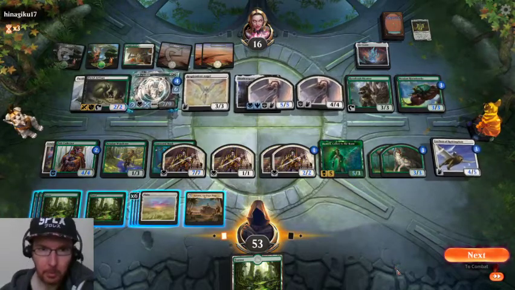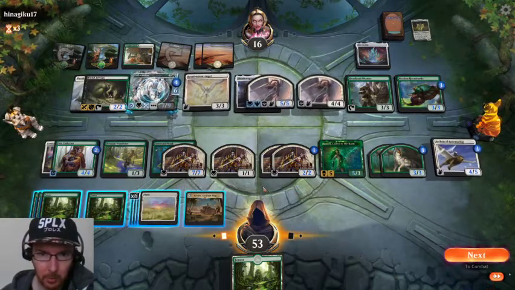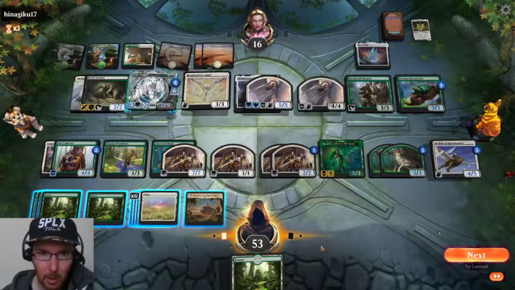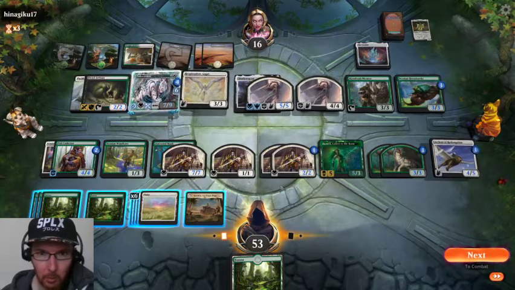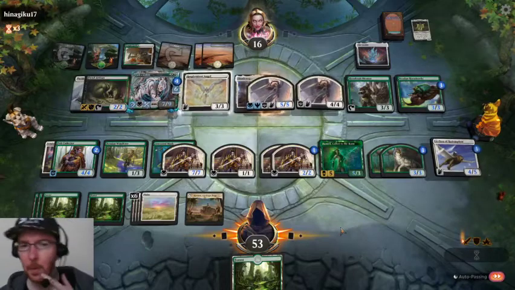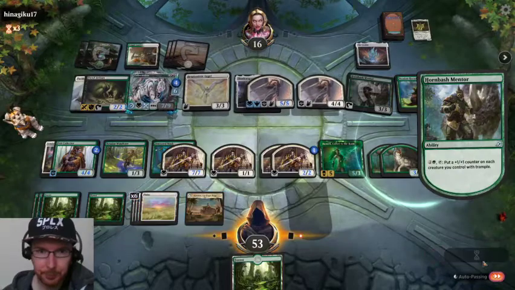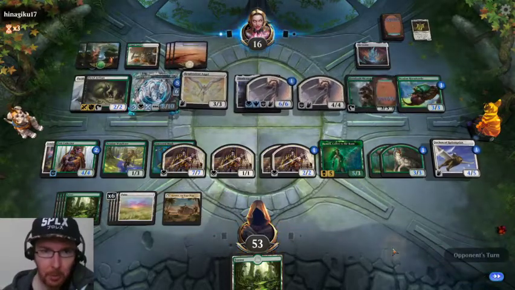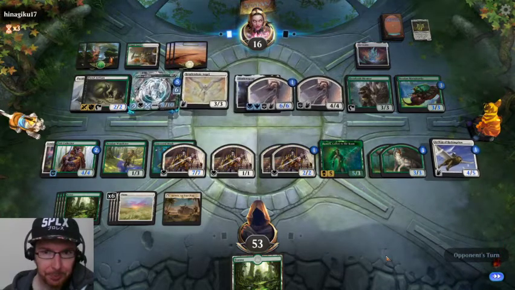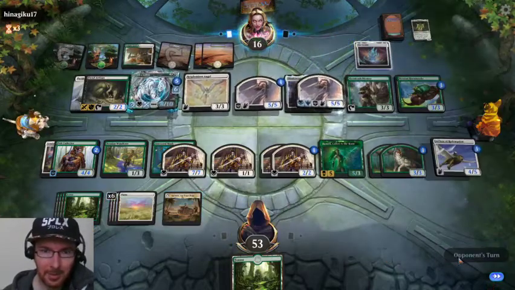I don't think we can Alpha Strike. 1, 2, 3, 4, 5, 6 creatures. 1, 2, 3, 4, 5, 6, 7, 8, 9, 10. So our four worst creatures hit, which is these. So no, we can't attack. Two of the creatures have trample. Yeah, don't spot it, just swing. Oh, he's spotting it. Damn it.